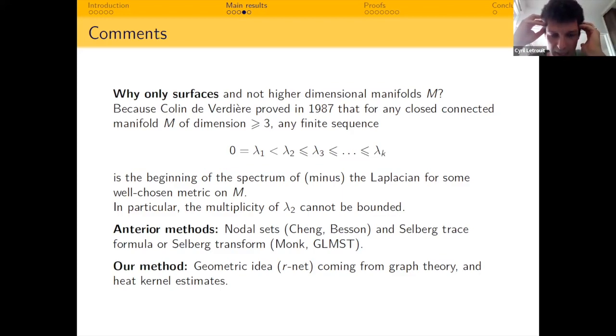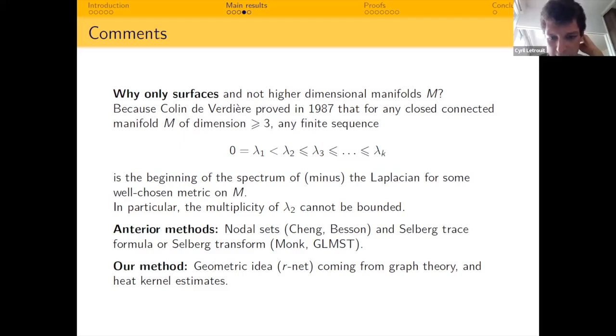Then the papers with the sublinear bounds for hyperbolic surfaces were done by analyzing the Selberg trace formula or the Selberg transform. These are two different papers, with either the Selberg trace formula or the Selberg transform. In any case, the Selberg trace formula is an equality between the spectrum and the lengths of the closed geodesics on the surface. When you choose the test function appropriately, you can turn it into inequalities which give you some information about the multiplicity. This is also the idea used by Fortier Bourque and Petri.